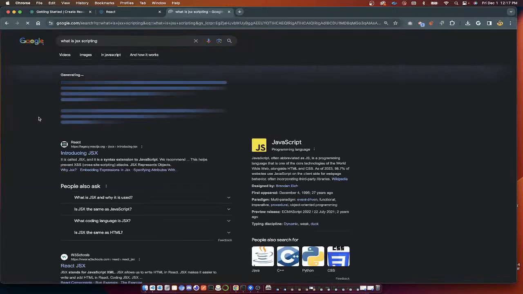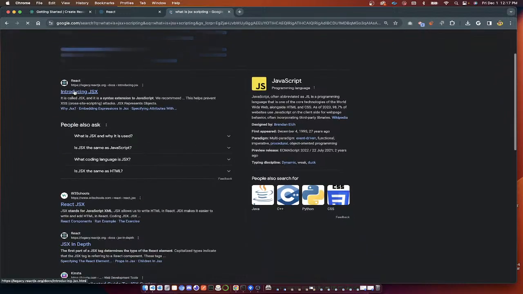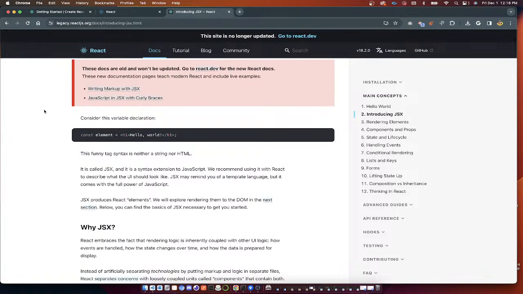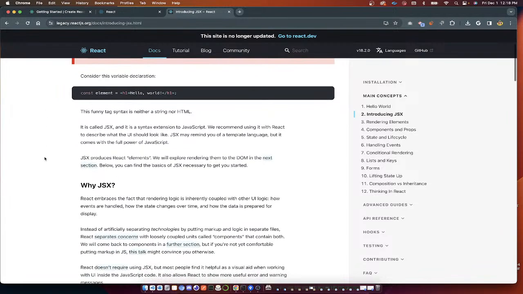So JSX, I'm going to go inside, and this takes us back to the legacy React.js documentation, which is still there. I don't recommend using it because the way they're utilizing the new code is a lot safer, a lot smarter, and a lot easier to manipulate so that you don't have any leakage or any code leaking.